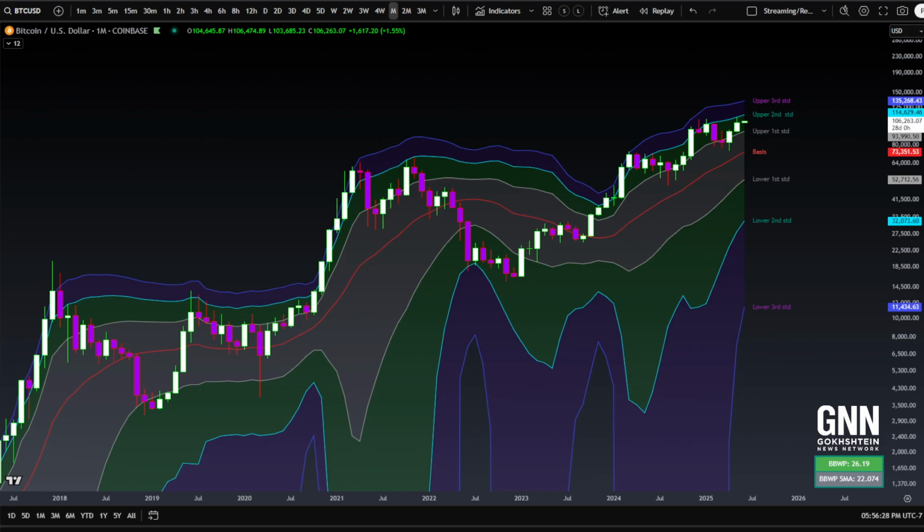Now, for reference, I do have the monthly pulled out to two cycles, including, of course, this current cycle. But we have the prior two cycles, the 2017 high to low and the 2021 high to low. The reason that I bring this up is because I want to illustrate how important the bands are in my analysis, and what some of the similarities and differences are between what we're seeing right now and the prior cycles.